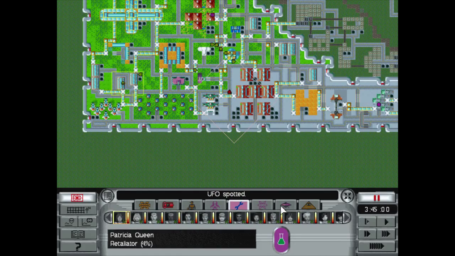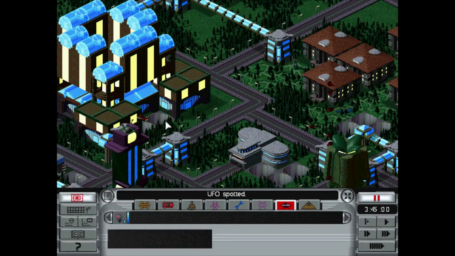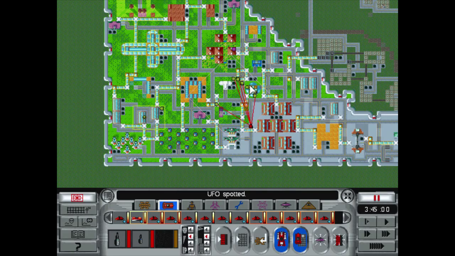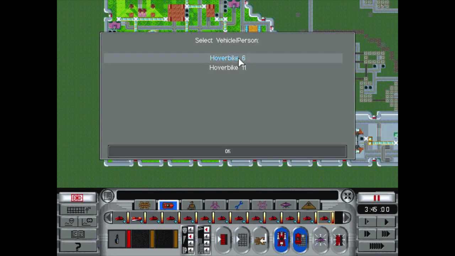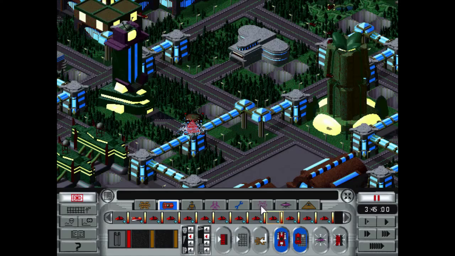UFO spotted. I can get. Oh, it's a normal one. What? Oh well, we're taking you down. Got all this pent-up rage. Got some action finally. Hoverbike 11. Hoverbike 6. It looks like everyone's on that. Alright, so let's play for a bit.